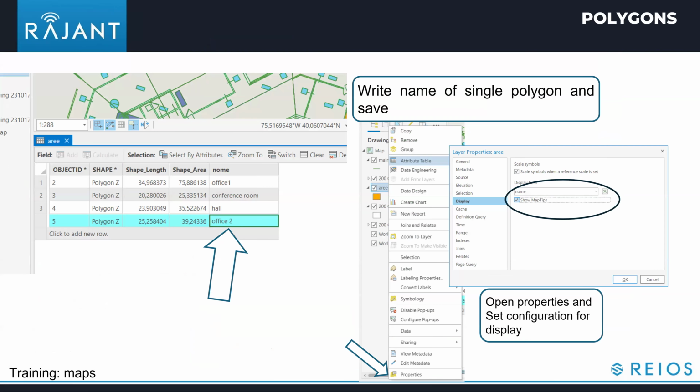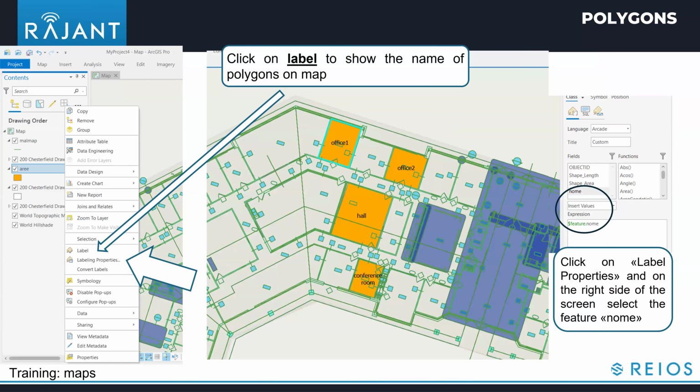We see an example of all the properties that we need to change in order to show everything. This is an example of some polygons, some areas defined with a specific name and with the label that can show it. This is important because this is how we will see it in the web manager.